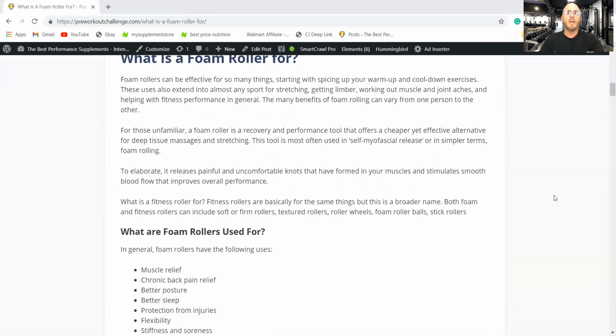what is it for? It starts with spicing up warm up and cool down exercises. We talk a lot about warming up. That's very important, especially as I'm getting a little older, and it really helps prevent injuries. These rollers will help you get limber. They'll help stretch out your muscles. So that's why I use it.